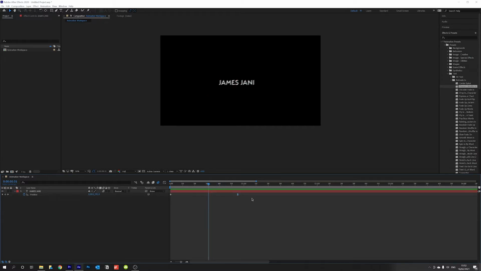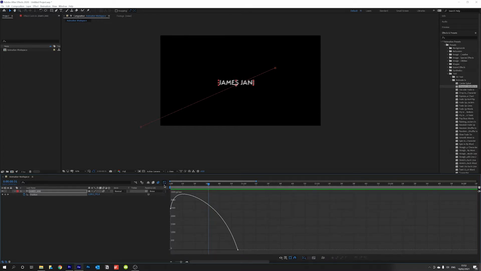Now, I'm going to show you, when we highlight these two keyframes of this animation and then head into this graph editor, what we're seeing here on this graph, because this graph is basically representing what that animation speed looks like.